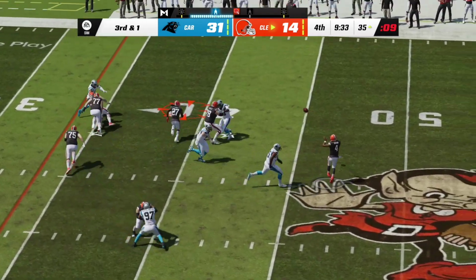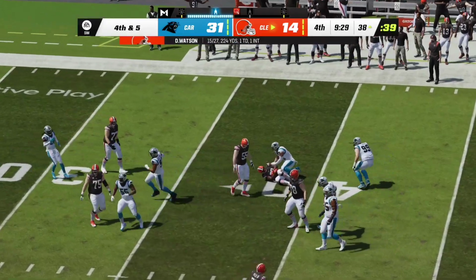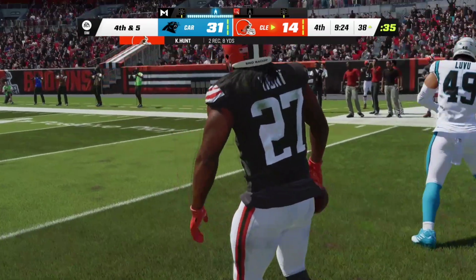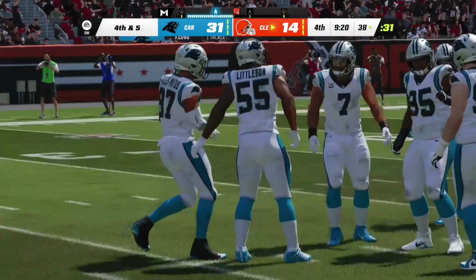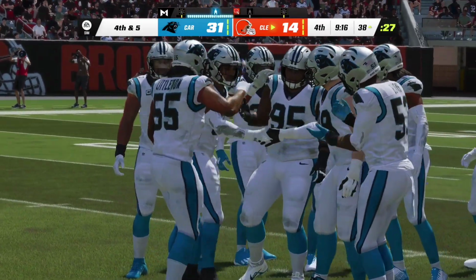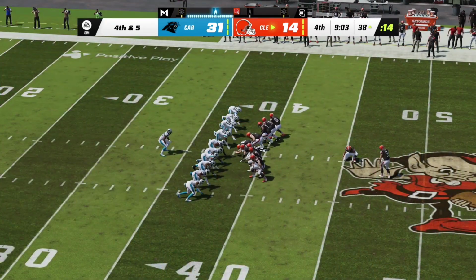Back to throw, Watson. Oh, it's a screen pass. That's complete. And he is going to lose yardage here. It'll be a loss of 4 yards on the play. And it'll be 4th down. Well, it looked like the defense, they were ready for that one. Really left him almost no room to work after catching the ball. He could throw every move in the book at him. They were there, and they tackle him for a loss.